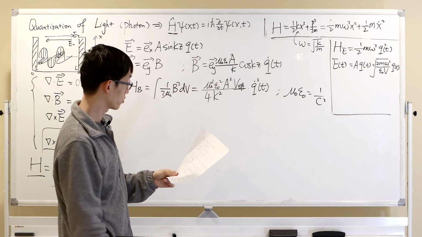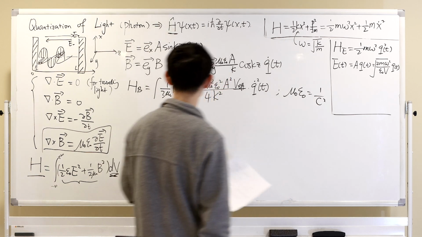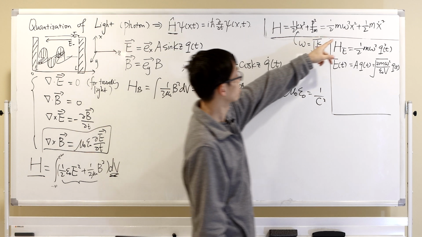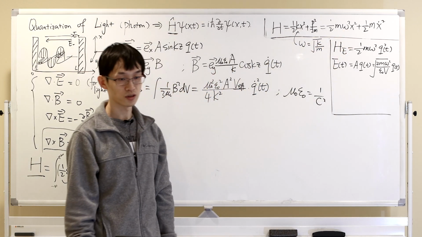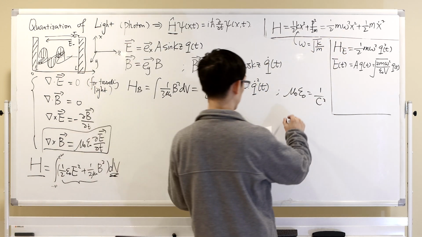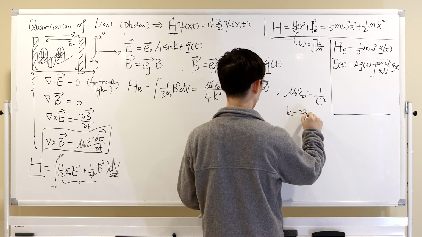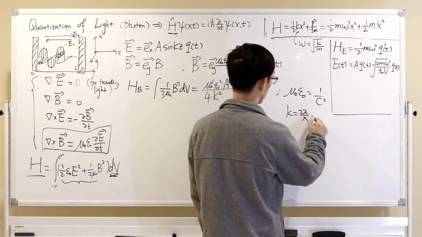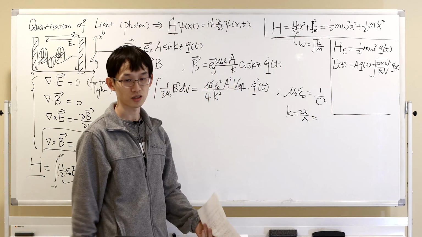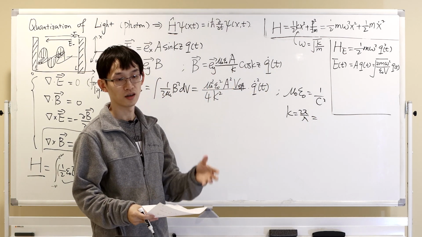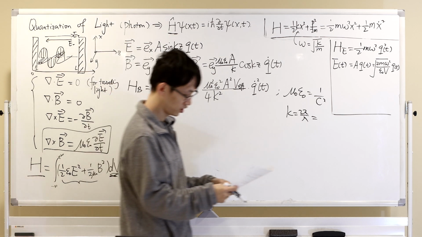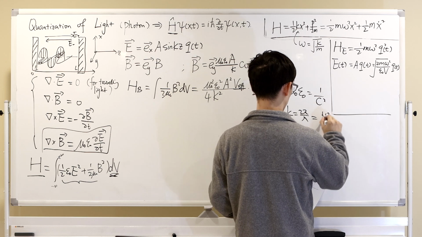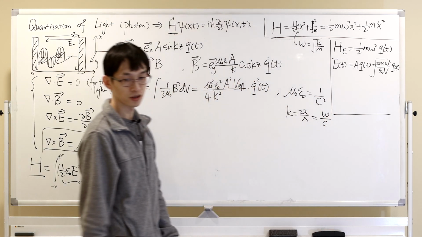Okay, and also another thing that we can use is, we don't want to use k, right? Because k is actually related to the frequency. We know that k is 2 pi divided by lambda. Lambda is the wavelength of the light. And then we know that the wavelength of light can be expressed as speed of light and the frequency of the light. So k, a very convenient expression is omega divided by c, right? Omega divided by c.